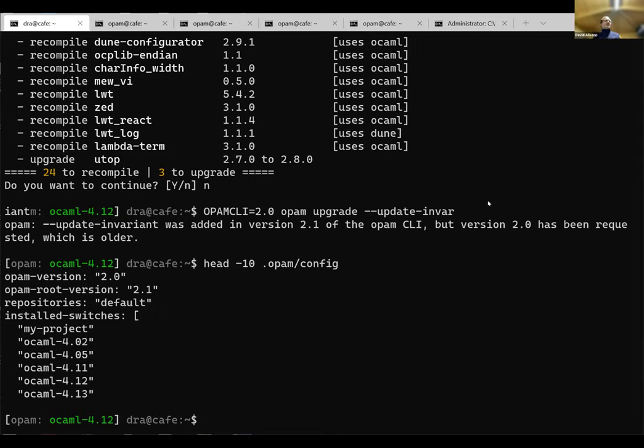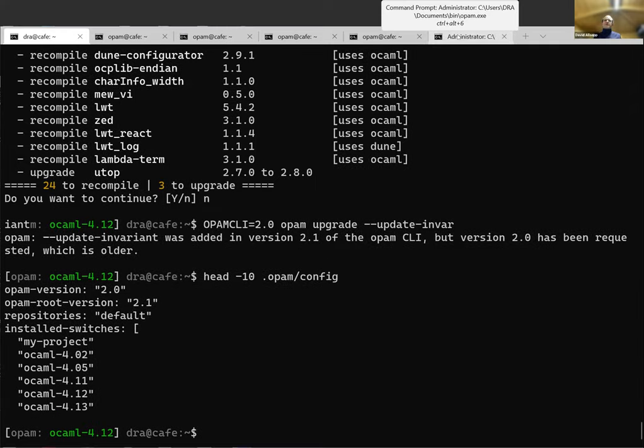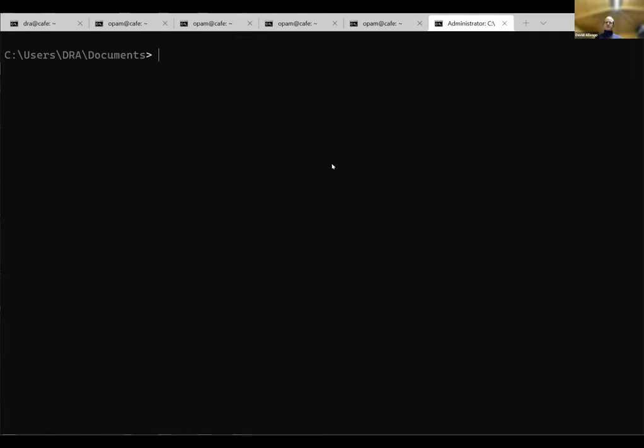And on that, as a final piece of a demonstration, we're also looking at integrating fast OPAM switches into OPAM 2.2. So this is some work that I've been doing with my OCaml core developer hat on, where we're trying to allow switches to be cloned more quickly, so that I could do a demo like this hopefully in 6 months' time and actually show the switches being created, as opposed to saying, we'll skip that now because that will take too long.